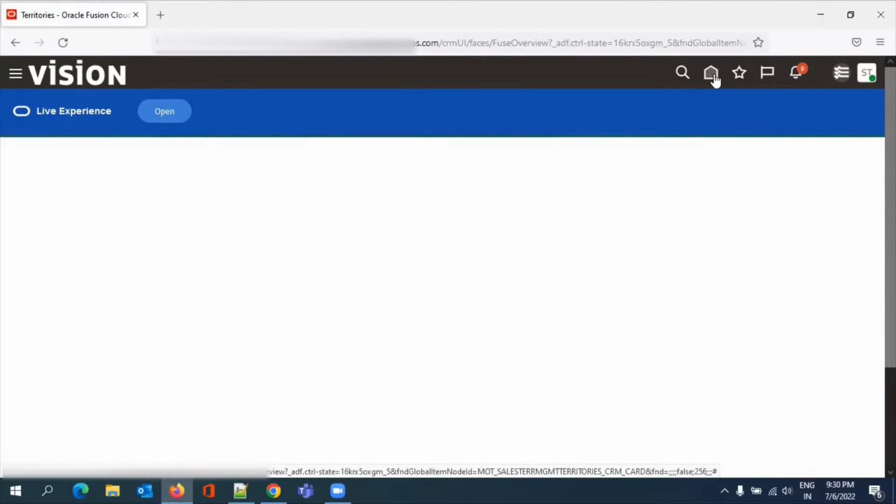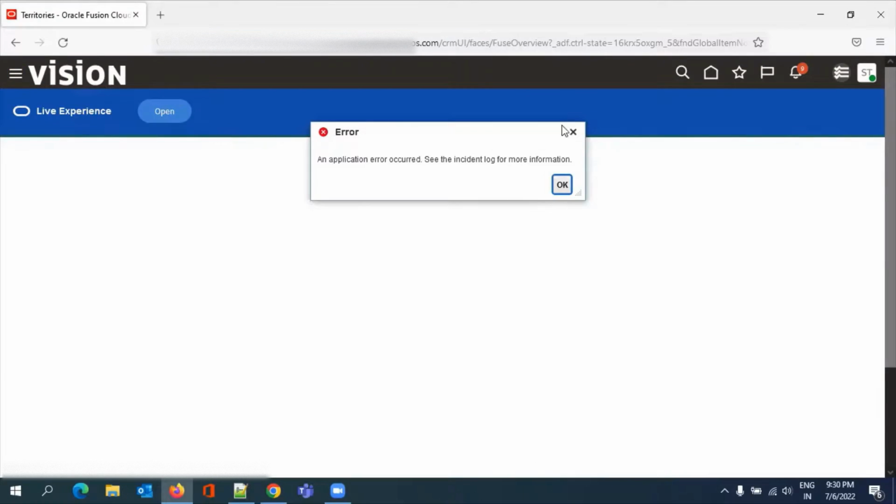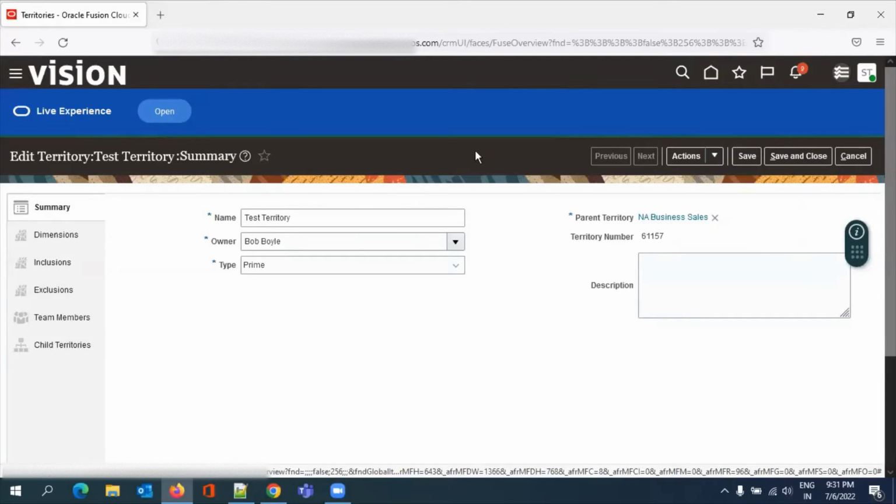Here, this is an existing territory which has already been created. Once we click on save and continue, this page will open. Here, this territory number will be automatically generated.